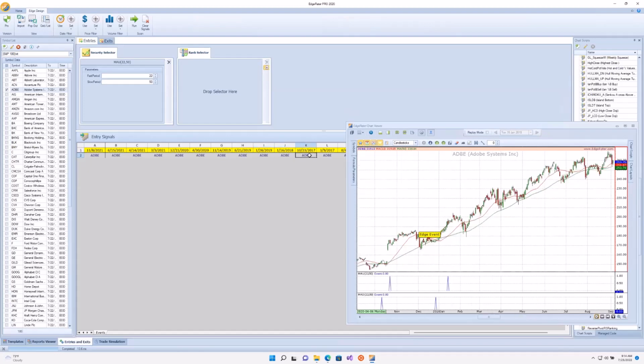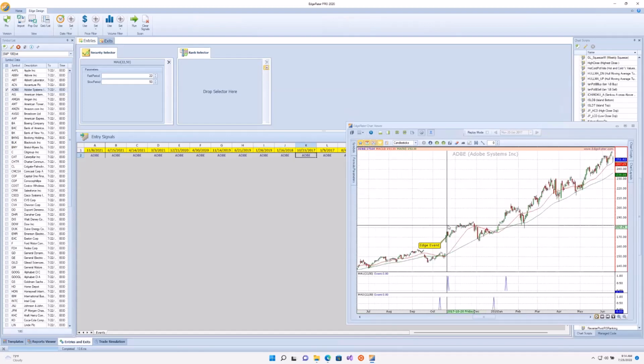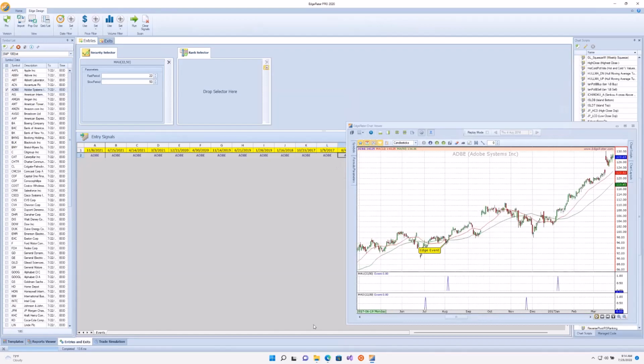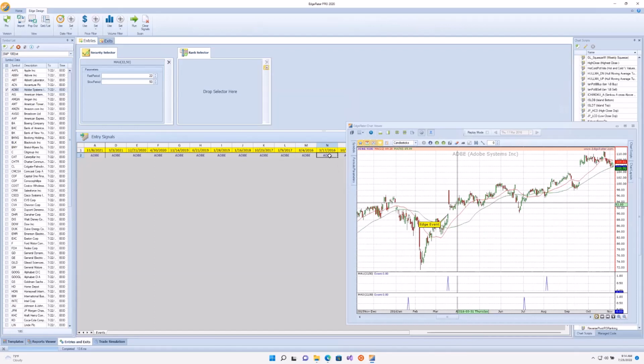As I click through these, I'm always making sure here that it is really a moving average cross up, because it's easy to put in the wrong code and accidentally do something you're not expecting. So it's a good idea to check through a couple of them. You don't have to check through them all, but just visually make sure that you're looking for the right criteria. So everything seems good here.